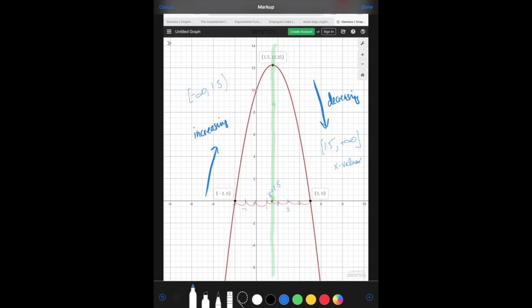Now you really didn't have to get the domain and range, but since we're here, we might as well look at it. So what would the domain be? Now remember, your domain are your x values. So if I'm looking at all the x values, then I'm noticing that all my real numbers are going to be part of that. Now, what is your range? That is all your y values, and you notice that they start at -infinity all the way up to y is 12.25, and we don't have the parabola going up after y equals 12.25, so that's where it ends.